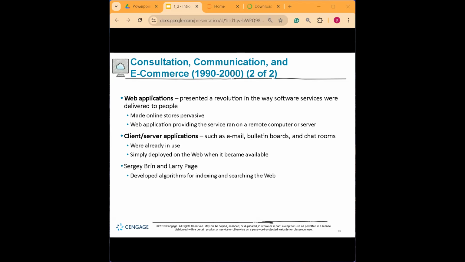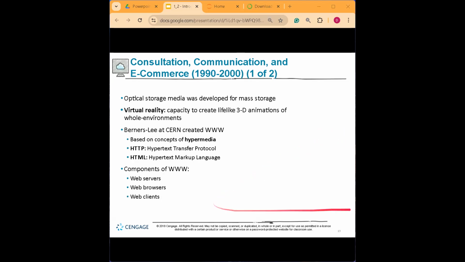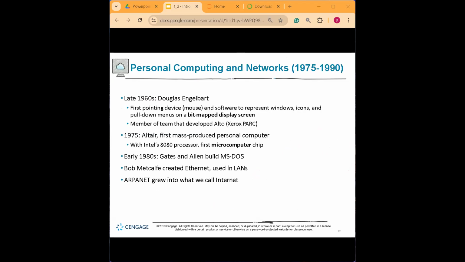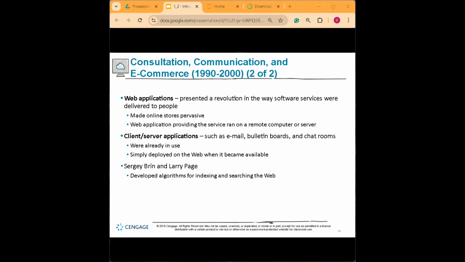We have AOL, if you guys know what AOL is. GeoCities. Before Google, there was Alta Vista. There was Ask Jeeves. So those are different web applications that we can have. Basically, I'm just sharing with you guys what existed before, because now there's just too many to keep count. What else?